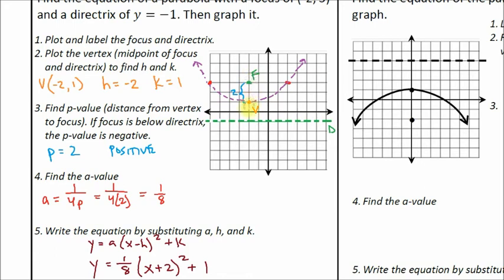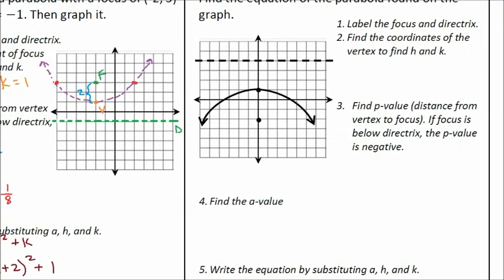And remember, class, you always have the vertex. All you have to do to draw a reasonably accurate parabola is to graph 2 more points to the left and right of the focus, and the distance you're going to go left and right is 2 times the absolute value of p. So there is the first question. Let's go to the next one.